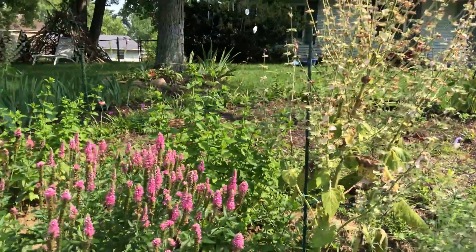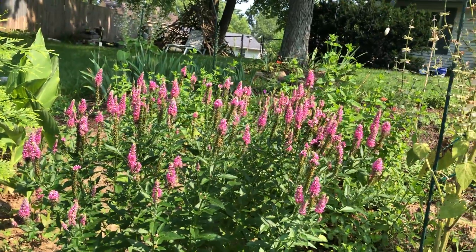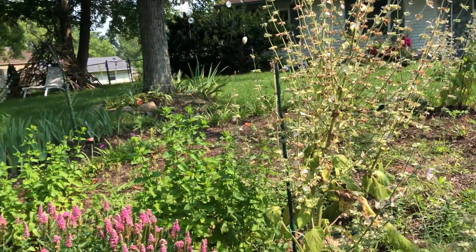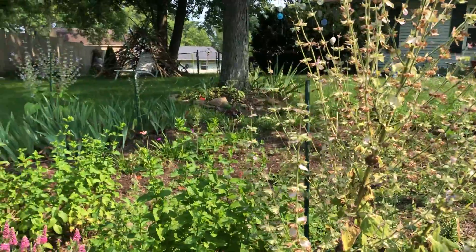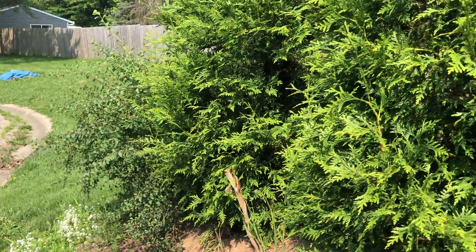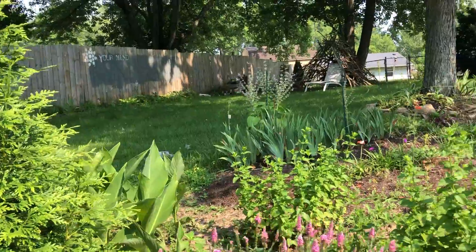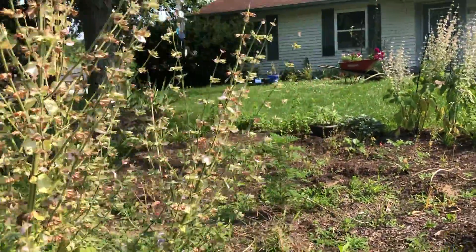I'm coming around here — there's a speedwell that's recuperating quite nicely. As I was saying, I was yanking out the mint because I have mint throughout. I'm pulling it from here, and as I tear out the grass out there I'm putting it in there because then I can just mow it. It's fine — it's good ground cover. Soil erosion is not an issue with that there.